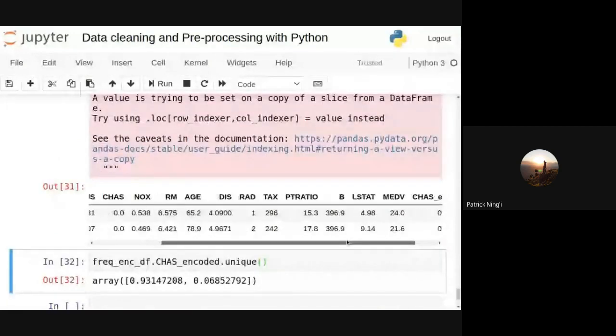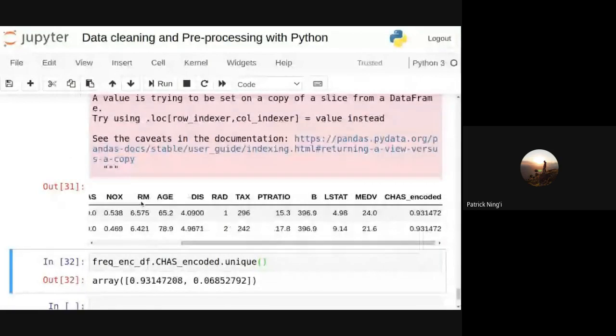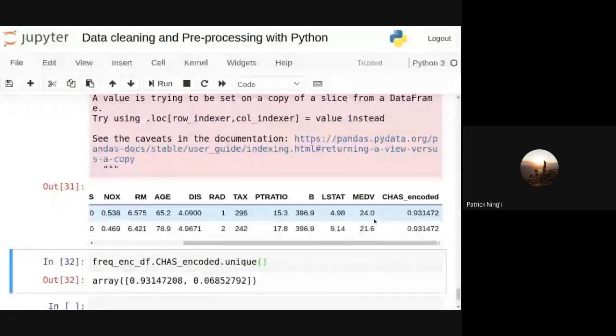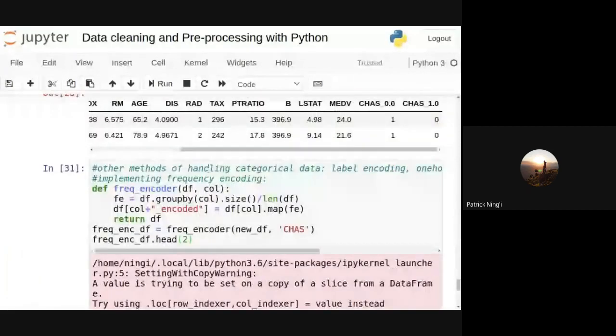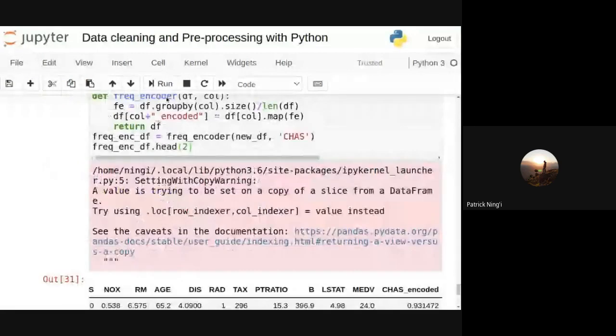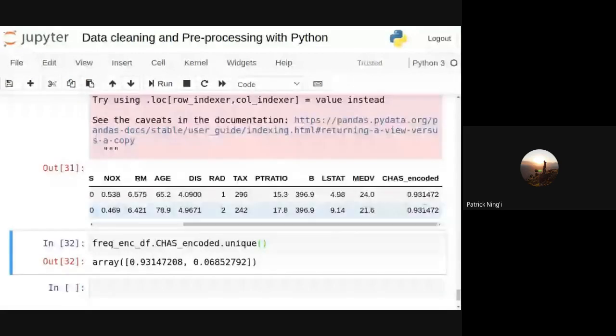So if you have 5 different categorical features, then we'll introduce 5 columns. On the other hand, if you're using pd.getDummies, if you have 5 categorical features and each feature has 3 or even more unique values, then you'll have more than 15 new columns added to a data frame. So basically, instead of increasing the dimensionality, the frequency encoder tries to reduce the dimensionality.